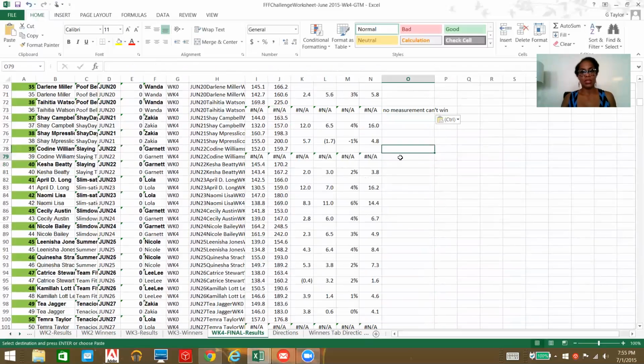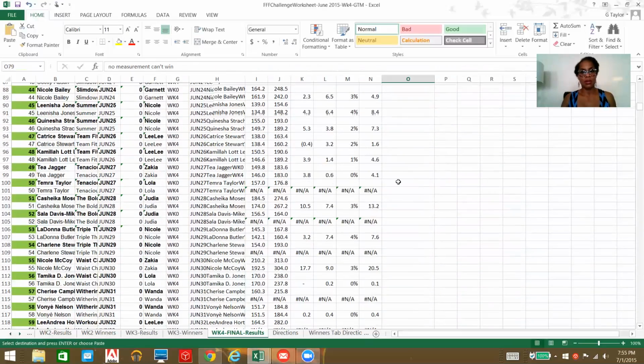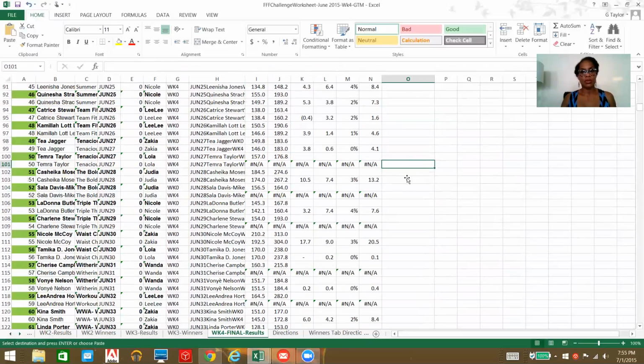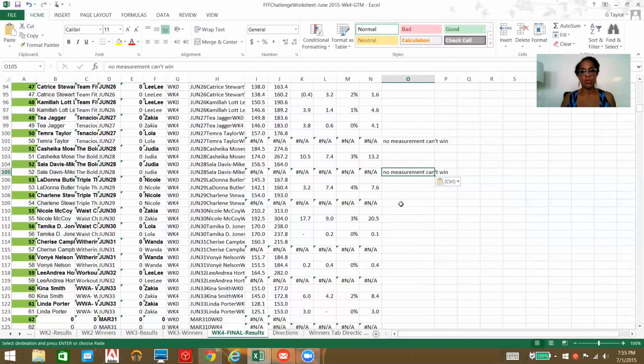Codeine, no measurements, can't win. And so you just go through and put notes on these just so you know what's going on. Leandria. Oh, she dropped.